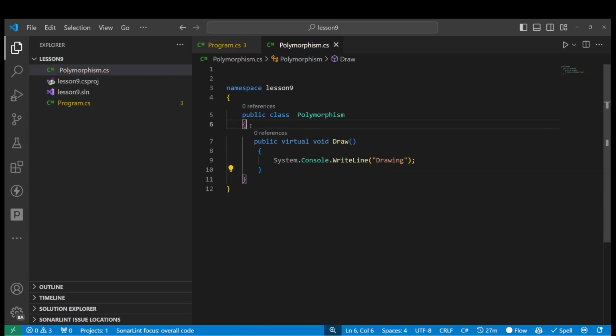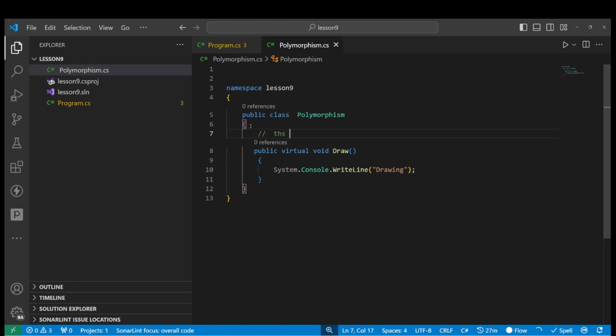So this is a method. Okay, method. Let's write comments more. Okay, trying to print out drawing, something like that, right? To make it nice. So we have this. Then this is a class. We have one class here. So what do you think we can do? We have this, trying to see that it's going to draw something for us.